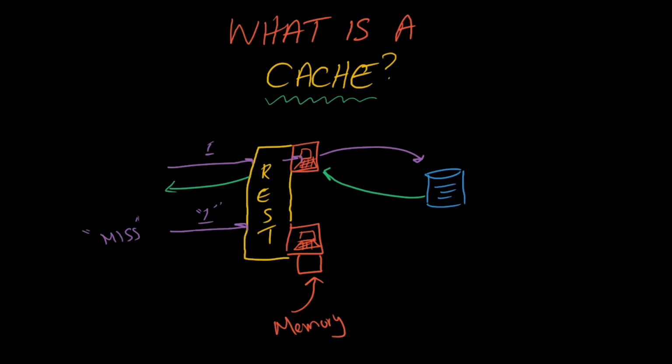So again, a request comes in for key 1. The application server gets the request, and what does this server do? It looks in the cache and says, this item isn't here. So it returns that fact back to the server. The server will then make a request to the database. The database will respond with that data, right?